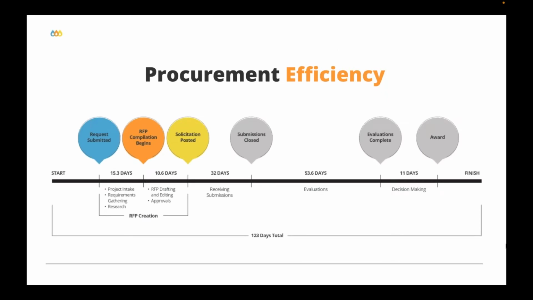So now let's look at this. How do you operate more efficiently and effectively as teams heading into the future? And are there key areas where you could or should direct your efforts in order to realize the most efficiency gains in this context? So if we're looking at the Bonfire data in our database, it does tell us that the average time for an RFP from when the request is submitted to when the project is awarded is about 123 days. So if you're like me and you need to wrap your head around that time frame a little bit, it's about 4 months.